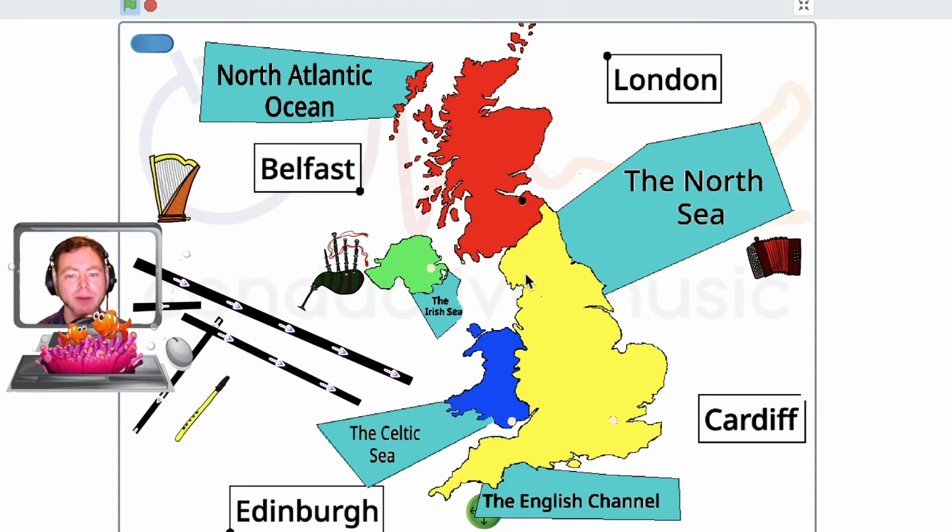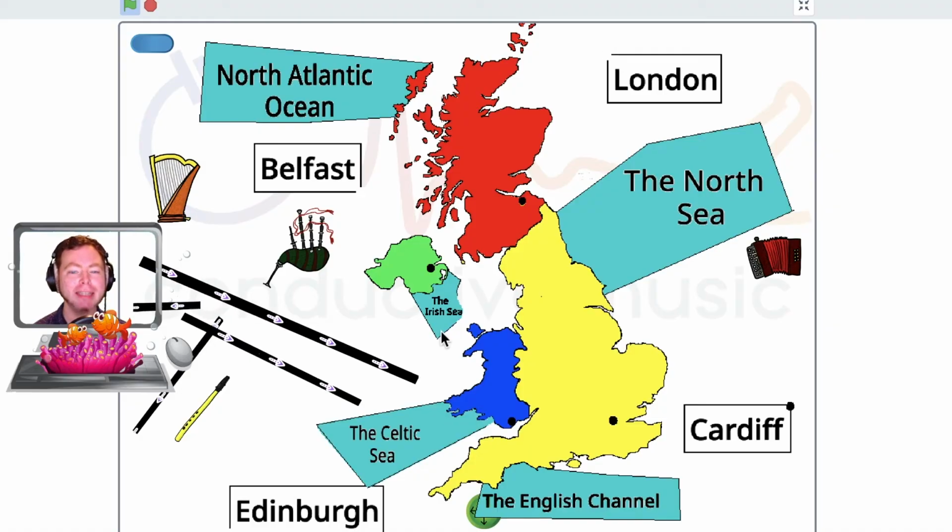northwestern England. And then finally, I didn't know if you managed to find this, just poking off the Outer Hebrides up here, we have the North Atlantic Ocean. Of course, if you kept on going really, really far off towards the west there, we'd eventually end up in America. So that's why we call it the North Atlantic Ocean.